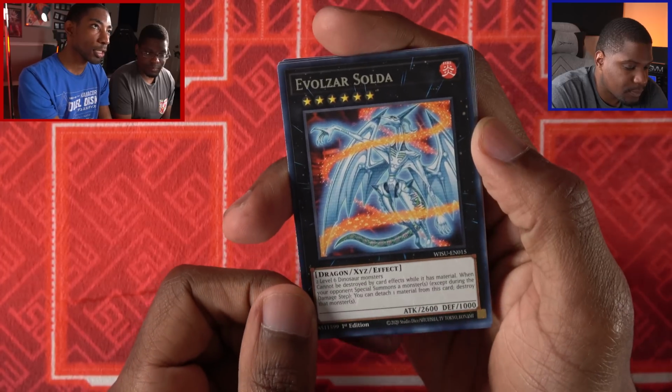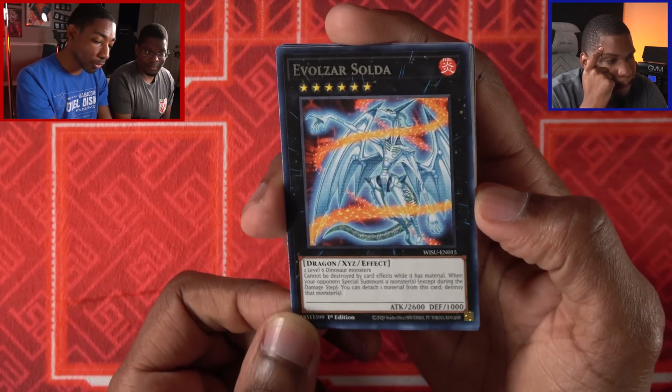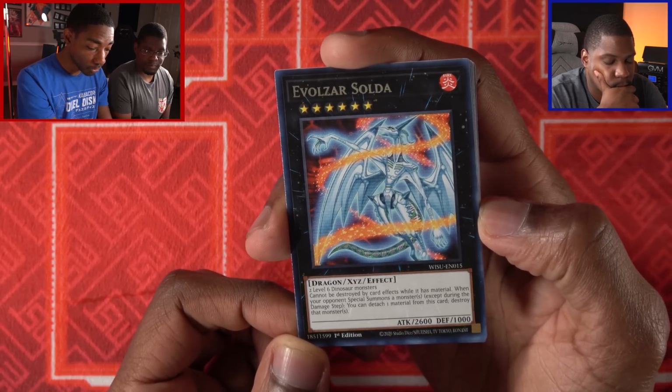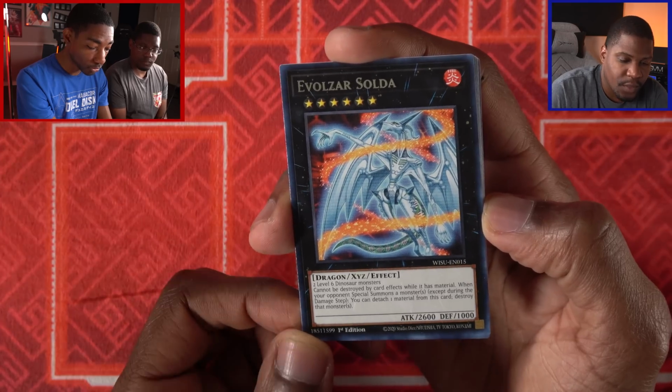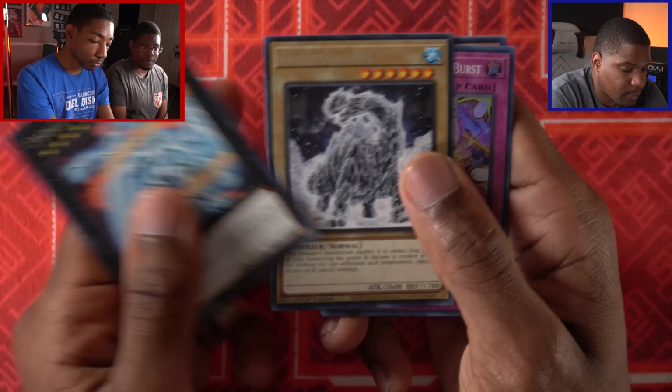Evolzar Solda. Yeah, that's their rank 6 we were talking about. I've never heard of this. I don't think this gets summoned very much since it's a harder rank to go into, but it can't be destroyed by card effects while it has material, and when your opponent summons a monster, you can attach and destroy that monster. Because Transcendrakes do make rank 6. Yes, they can make level 6. I mean, rank 6 is very easily.